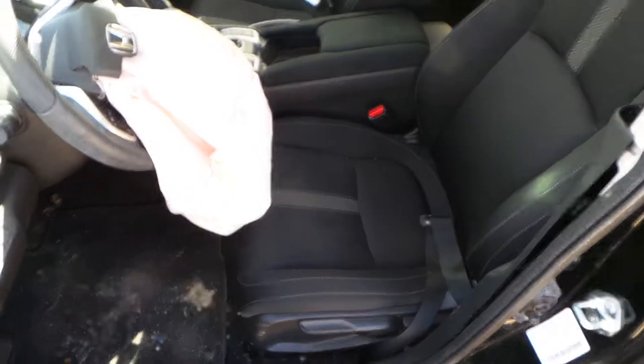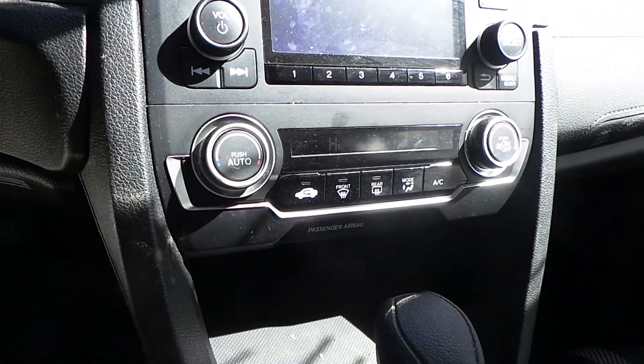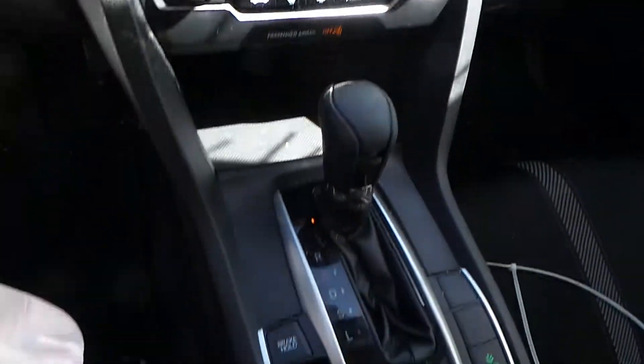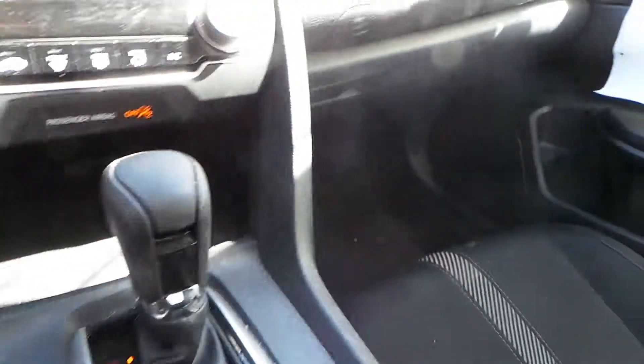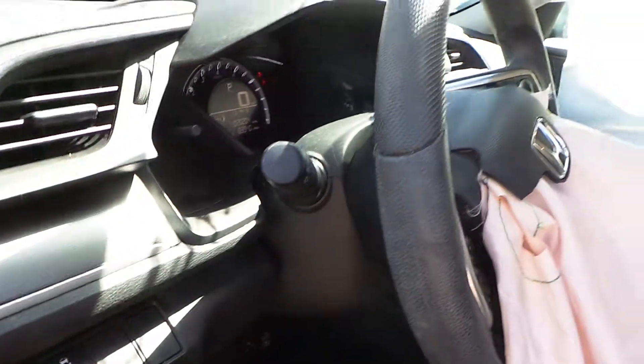Inside of the car, we have a black cloth interior with manual seats. Both seats are insurance quality. The rear seat is also in excellent condition. We have a good receiver with display — it works well. Good automatic climate control switches. A good black shifter. A good black glove box. 20,000 miles. A good speedometer. A good column with tilt, cruise, and delay.